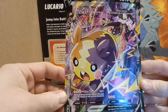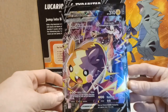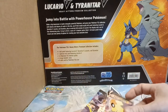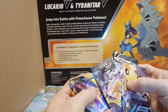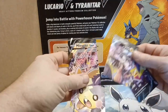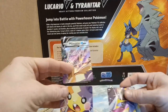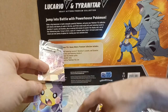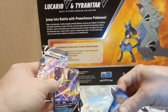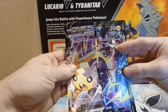All right, so we do have the jumbo version. Okay, so there's that. And we do have all four pieces here of the promo. So this is how they would go together. Okay. Kind of hard to hold all these at one time here, but okay, so there's that. So there's your four pieces of the promo.